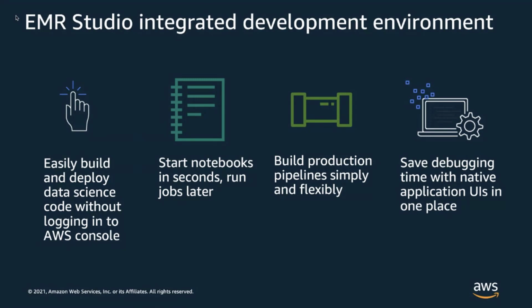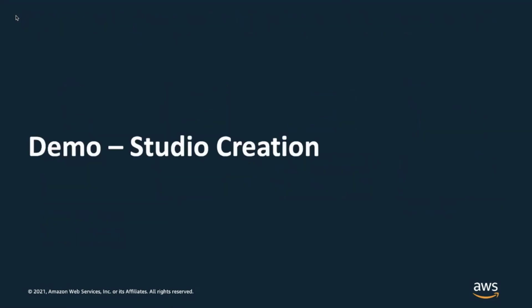You can start Jupyter notebooks in seconds, and run jobs later. And you can also build production pipelines with EMR Studio as well. And I'll show you how to do that a little bit later on. And then finally, one of the big benefits here is you can save debugging time with native application UIs inside of EMR Studio. And I'll talk a little bit more about that too in terms of how we've made that easier. So that's EMR Studio. We're trying to make it easier for you to get in there, do your job, and get back out. And without any further ado, I want to hop right into a demo of how to create a studio in EMR.